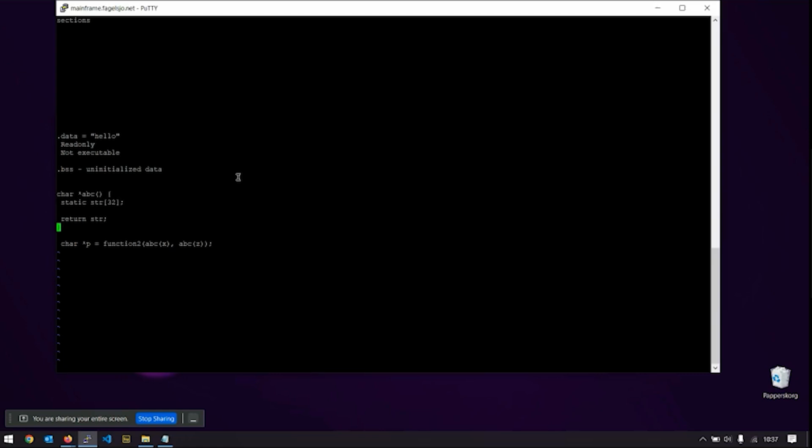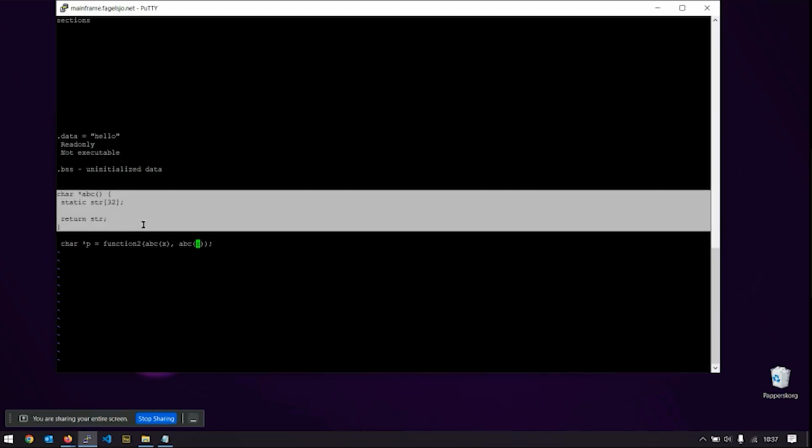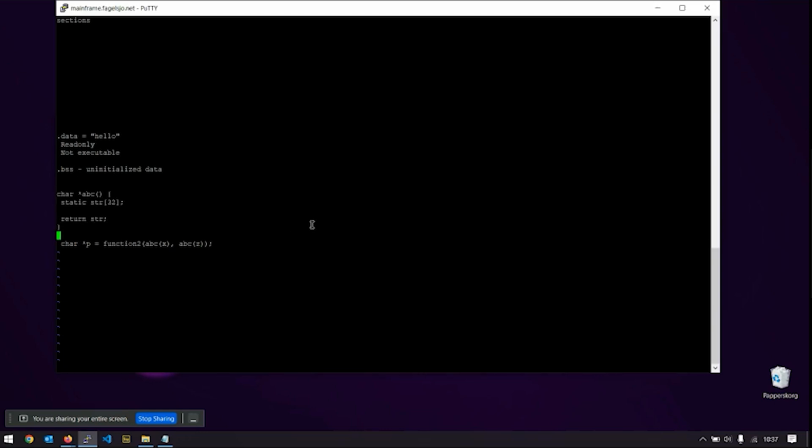Even if you wanted to return something based on these variables, it will return the same thing. So you need to be careful when doing it this way. If you are only going to use it by one instance at a time, then it's perfect to do this, but not always.